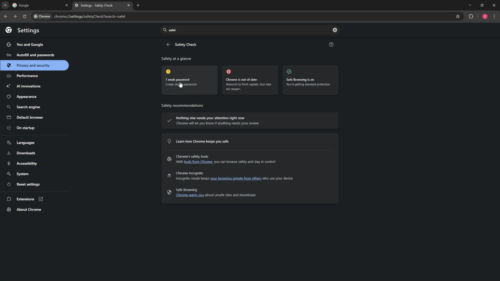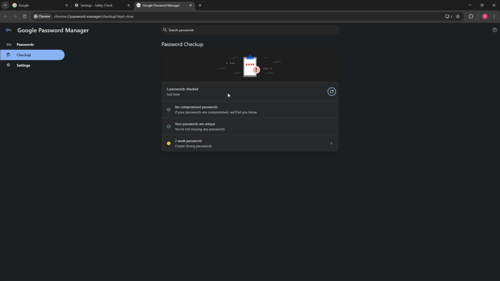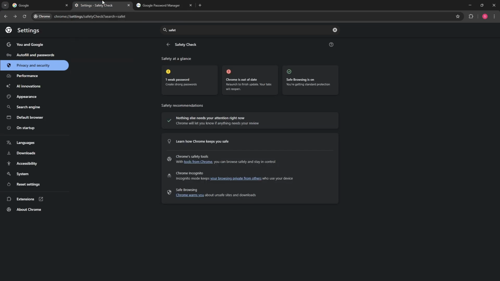And when you go back, you will have a weak password over here. And of course, as you can see over here, it is showing you that you need to have a stronger password. Now, another one is you could just simply go ahead and go for the Incognito mode when you are browsing, so you are safe from any malwares.